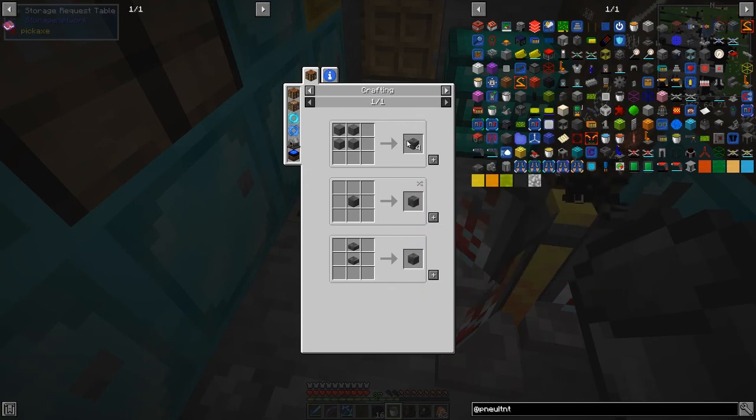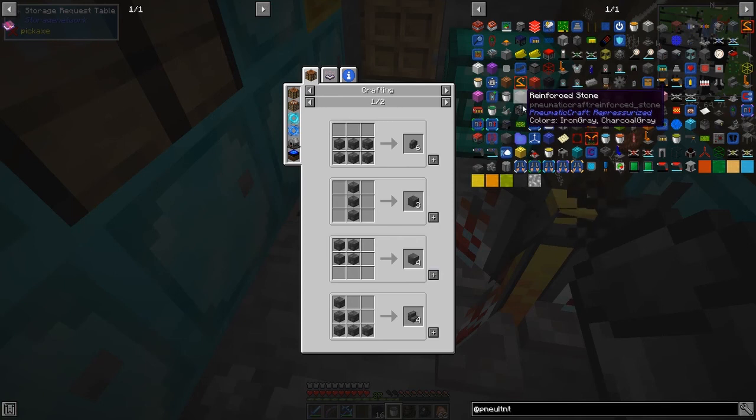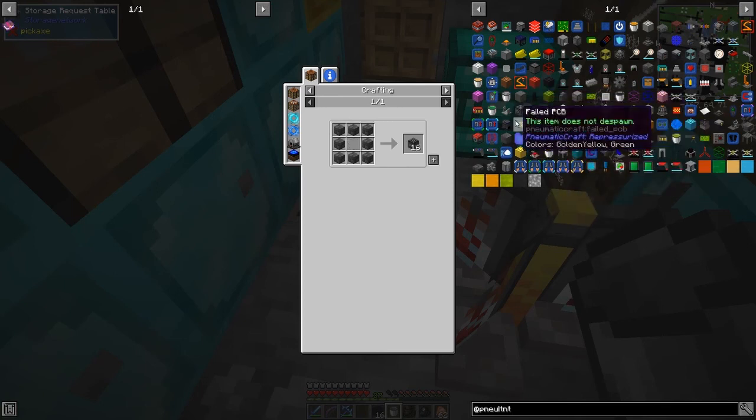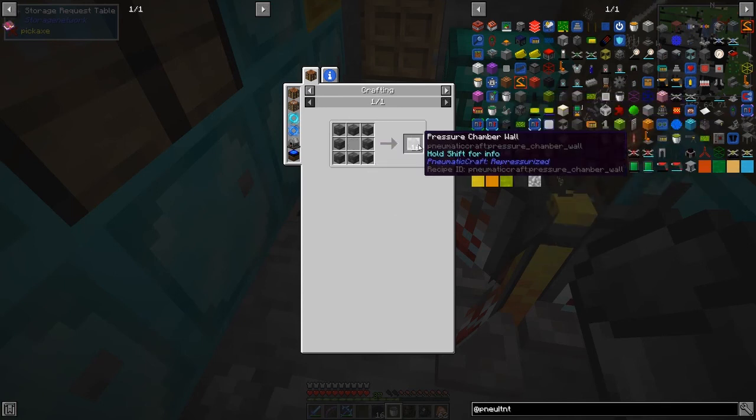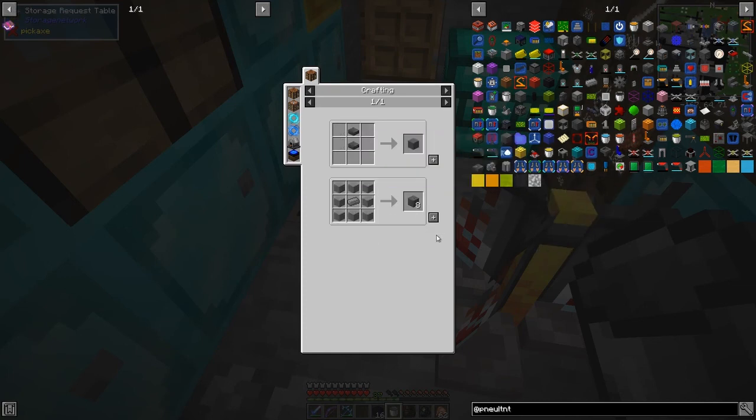Sorry, what did I just do then? Uses of that one. Am I looking at the wrong thing? Reinforced stone. Pressurized chamber wall. Okay, so we need 8 of those to make 16. Right, sorry. So for that, we need reinforced stone. So for that, we need one of those plus some stone. We should be able to do that easily enough.